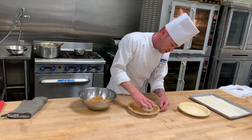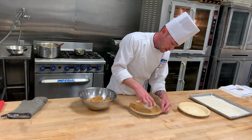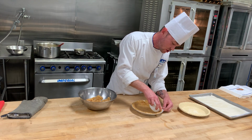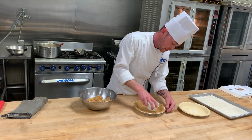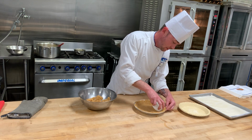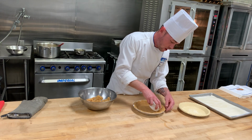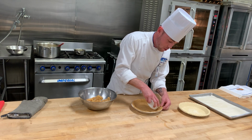Now, whenever I do fresh cookie crumb crusts, I always toast them just so that they hold their shape. If I buy a cookie crumb crust, it's usually set pretty well in its pie tin, so you don't have to worry about that. But anytime I do a fresh cookie crumb crust, say for a cheesecake, for a pie, for whatever, I'm gonna toast it just a little bit, 375 to about 400, just so that it holds its shape. No more than 10 minutes.